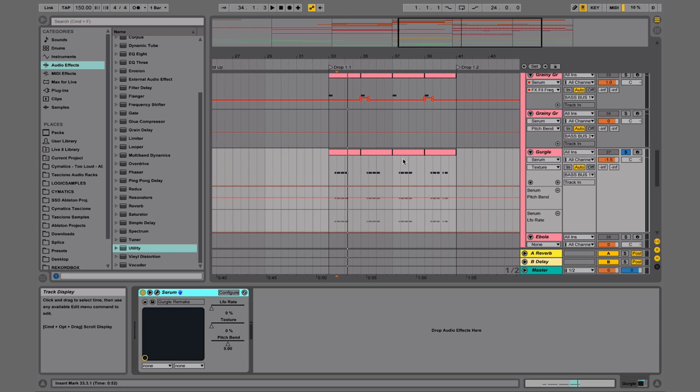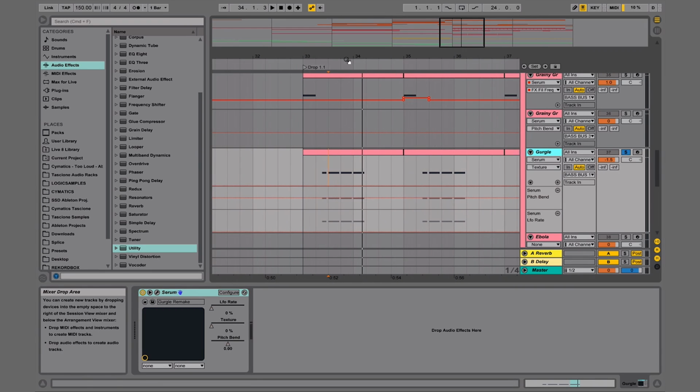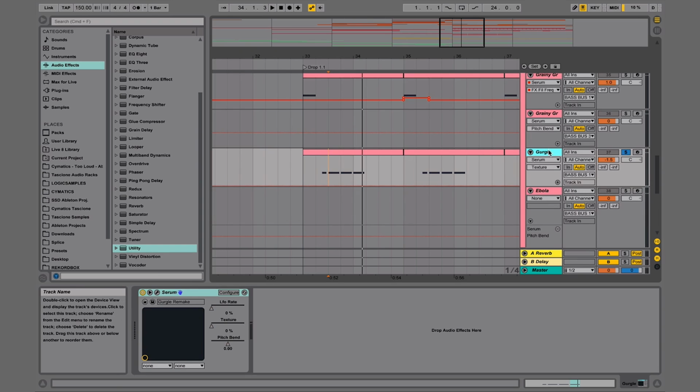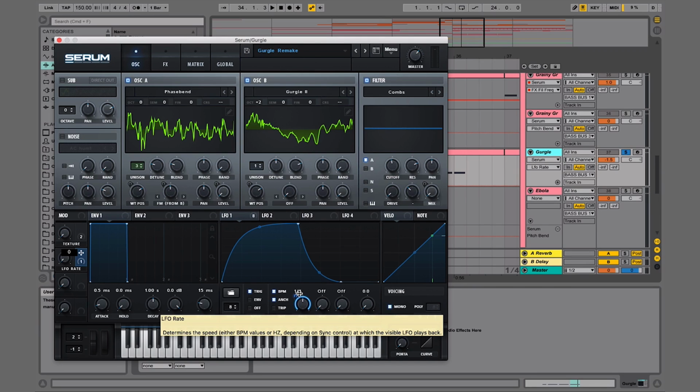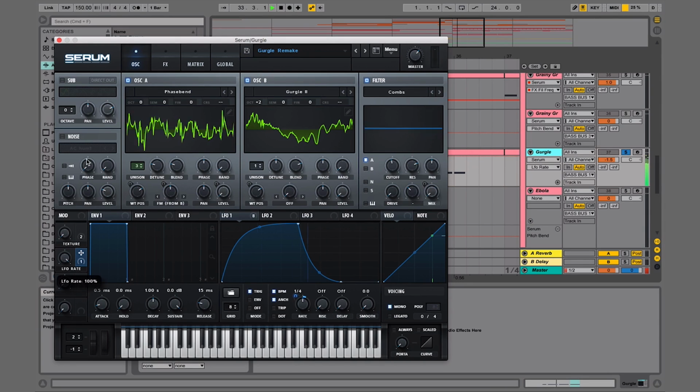So let's do a little bit of automation to this. We're going to go to our LFO rate. If you don't see that like this, that's fine, because you can go into Serum and click on LFO rate as your macro. If you don't have that, let's make that right now. Put your macro knob on the LFO rate for LFO1, then hit Shift Option and click to make it unipolar, and then just drag this down. So now we're going between 8th notes and quarter notes.